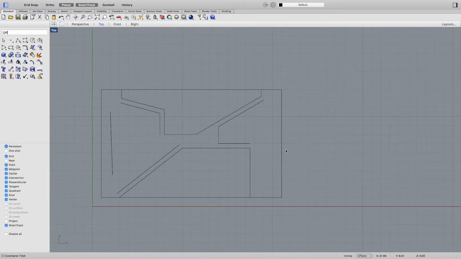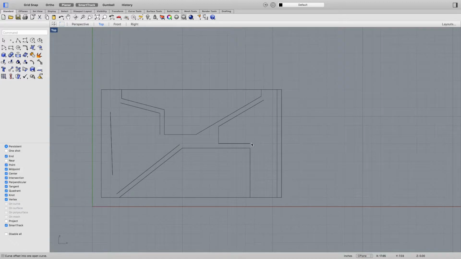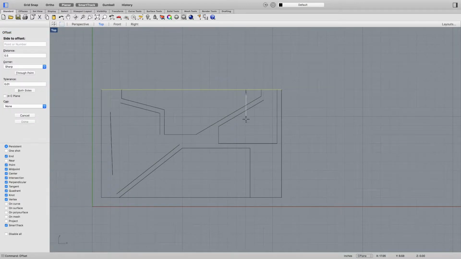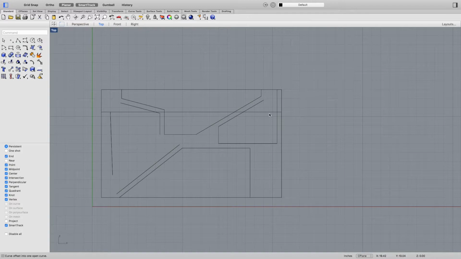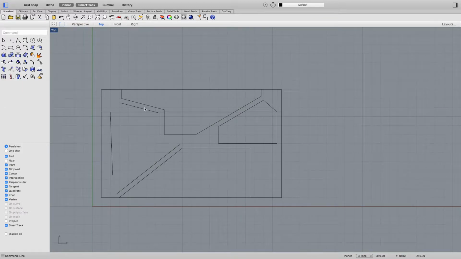And then OFF this line this way, 0.5, enter, click, and then fillet this to this. Perfect. And then I'm going to offset this top one, this direction, to 0.5, enter, click. And so that's just going to be kind of, I'm going to put these little diagonal lines in here just for the time being.